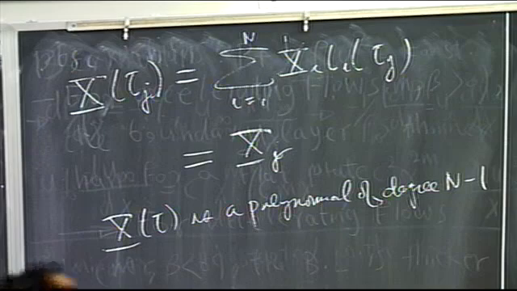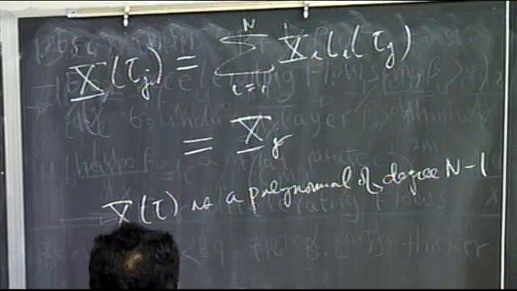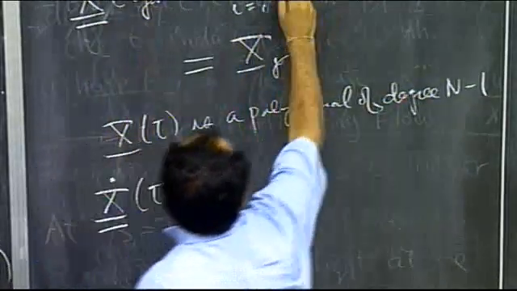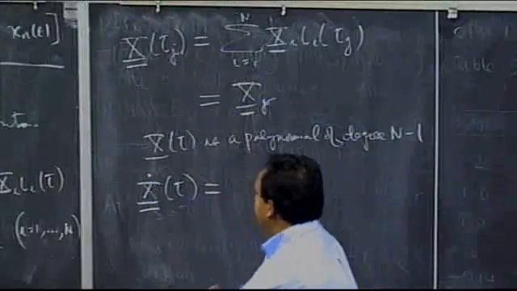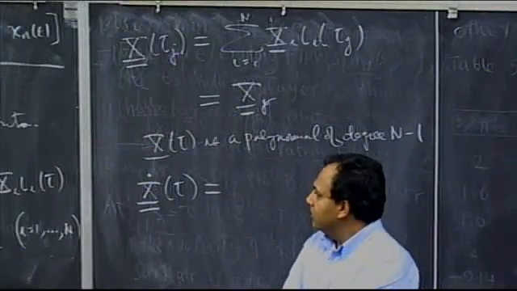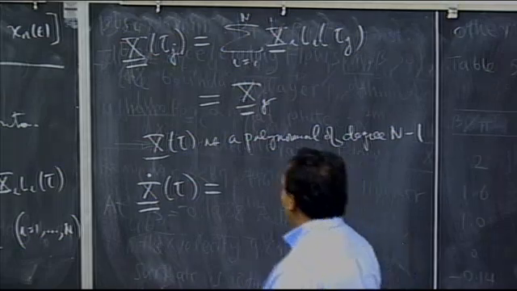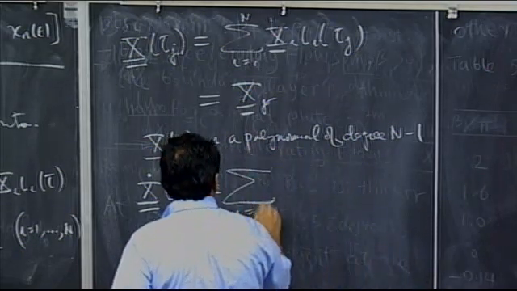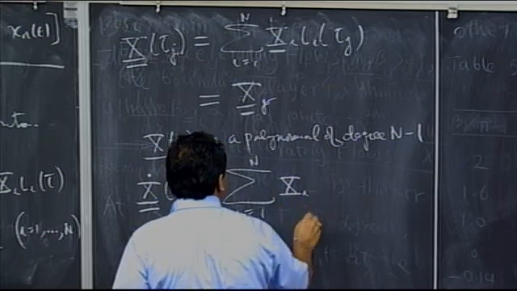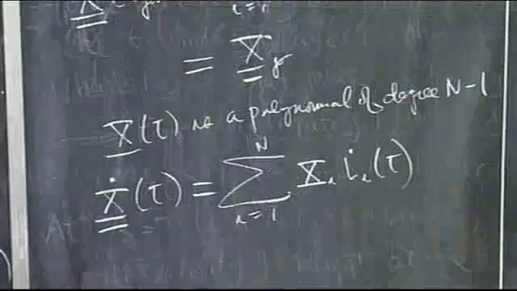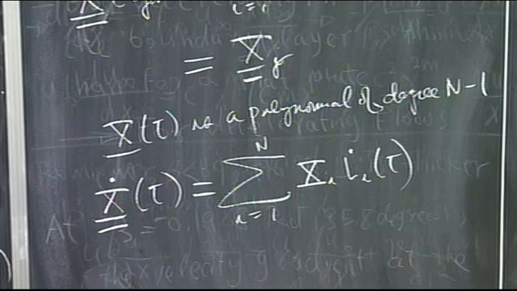Okay. Now what I'm going to do is I'm going to say, well, let's utilize that information to do this approximation now. Suppose I differentiate this. X dot of tau is equal to what? What's x dot of tau? Well, differentiate that. It's the sum from i equals 1 up to n of x_i L_i dot of tau, right? I didn't ask you to take the derivative of the Lagrange polynomial. I asked you to differentiate that, right? Derivative of that Lagrange polynomial is a pain in the neck. It's got a huge product in it, right? It's a nuisance to do that.